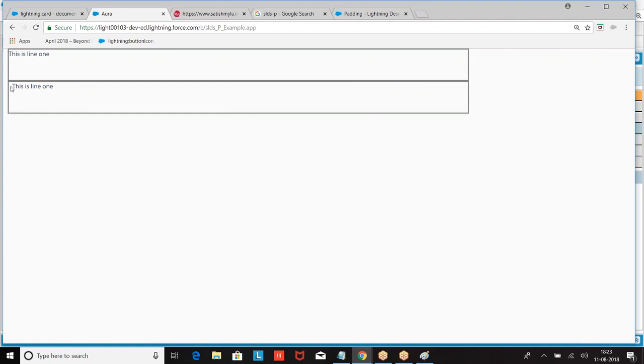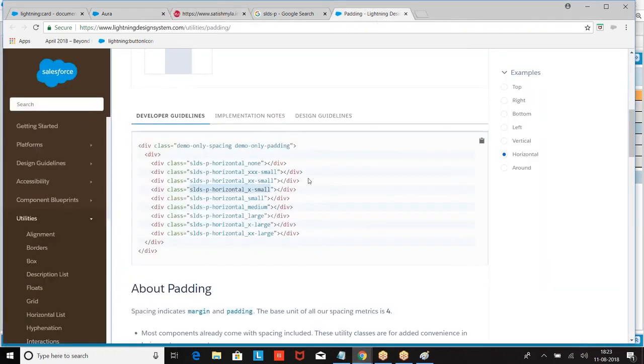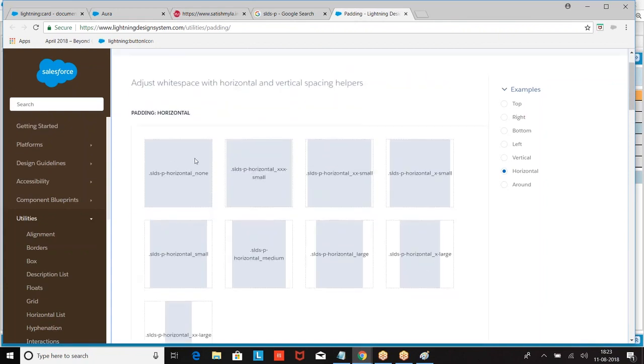So horizontal, this is a space. The space you are finding there, right? Next, when you are going for a horizontal, what are the other spaces you are finding here? Horizontal, triple X small space you got. XX small, size is increased. X small, reasonable.